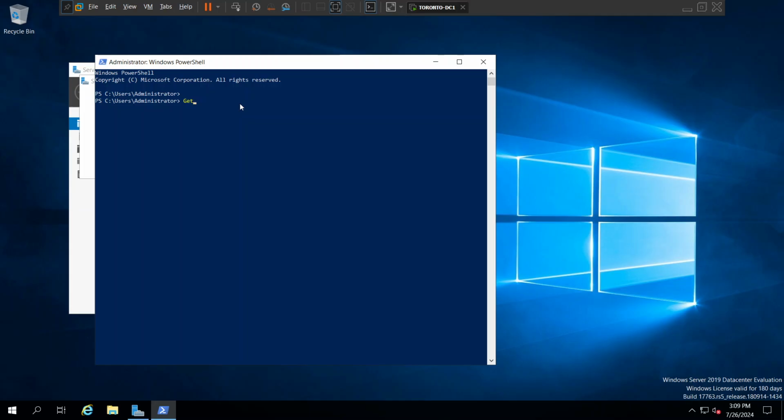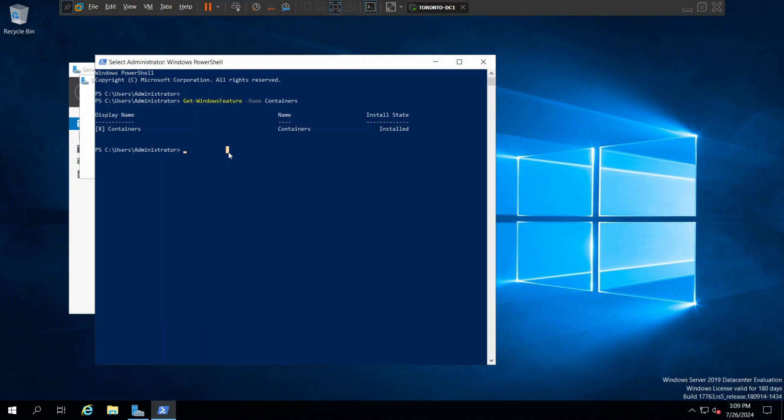So you can see Get-WindowsFeature -Name Containers. So yeah, we can see our container is installed.